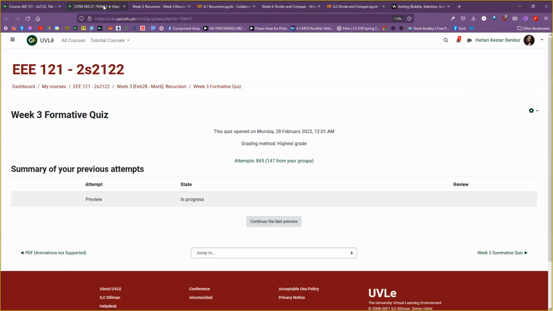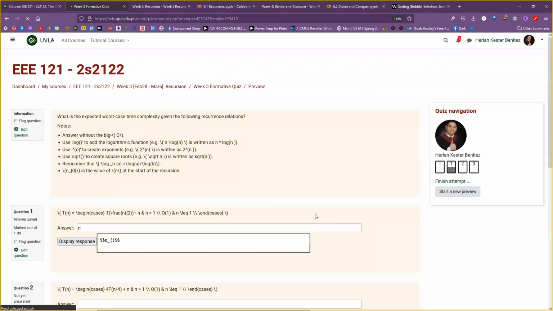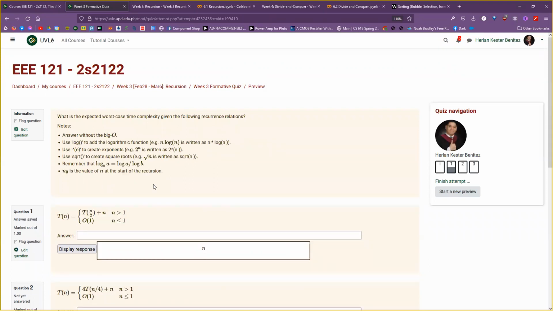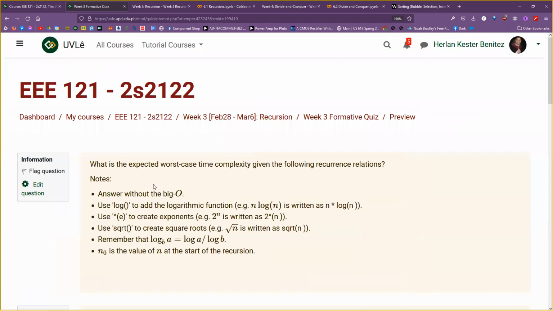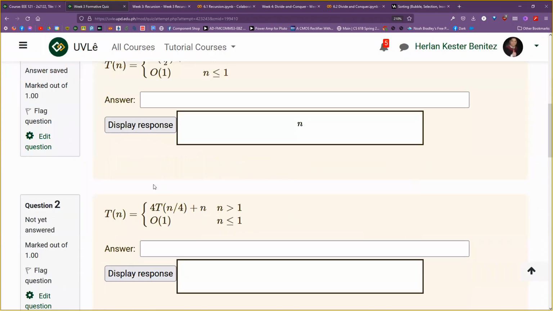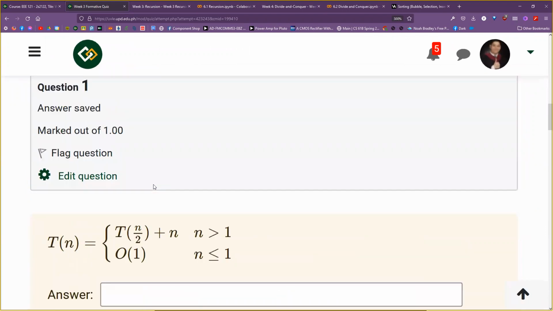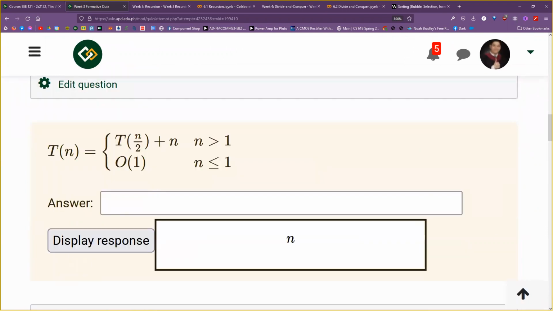Kaya doon, sinet up ko yung whiteboard ko. So, first time siya ginawa. The second time kasi ginawa siya. Kung wala pang answer dito, para hindi tayo ma-spoil. And then, I just need to zoom this in para lumaki. Yeah, sagad mo.